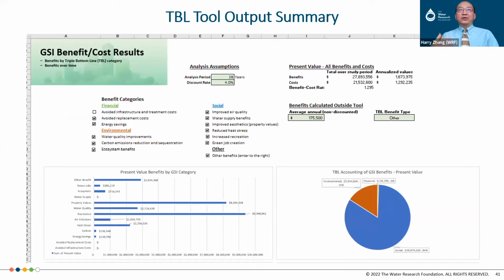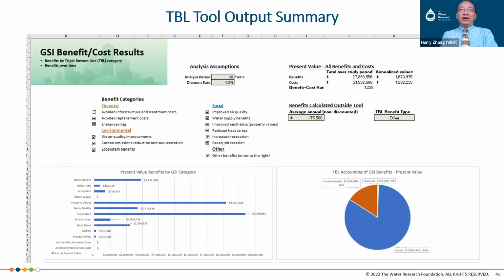Here's the output. It shows that eventually you can generate the different category benefits, and then we push for the dollar value. People say, well, the dollar value is what I like the most. Okay, sure, but the caveat is that some things may have to be left for future research.